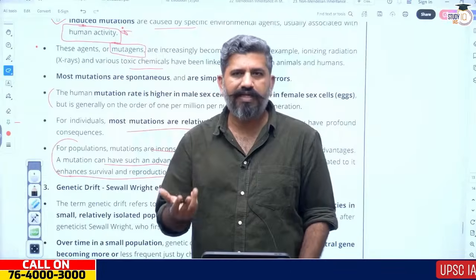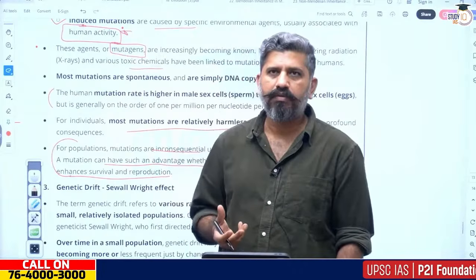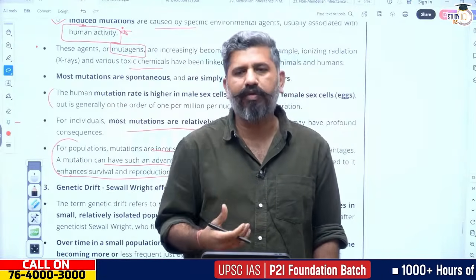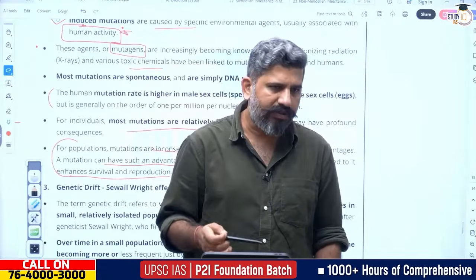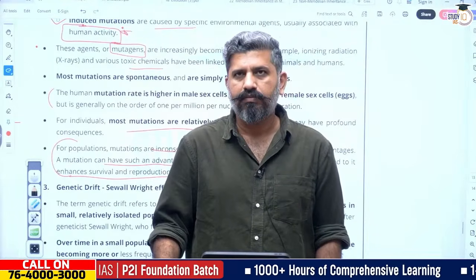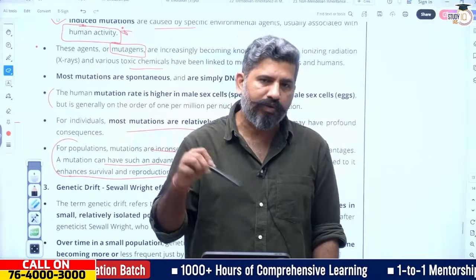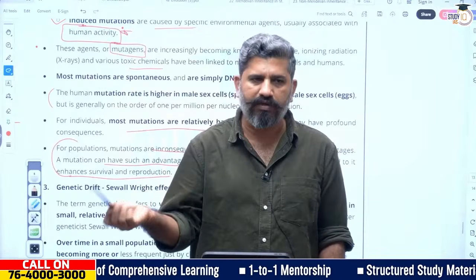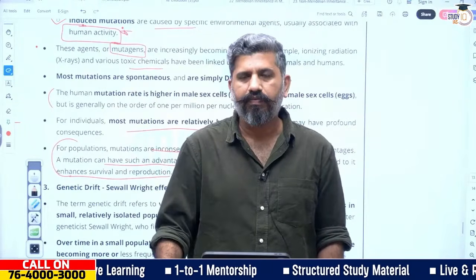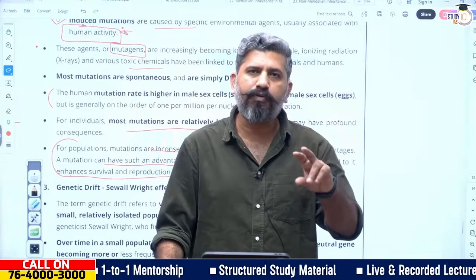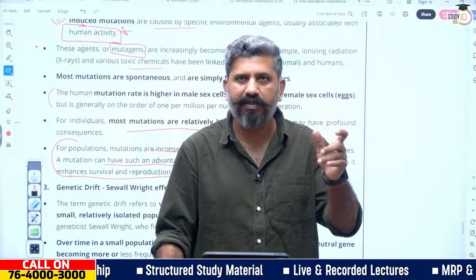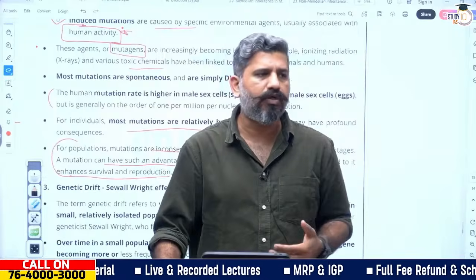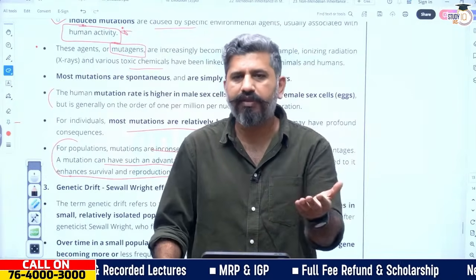If some random mutation has happened, that individual is going to die, because it is not going to be able to get food, survive till reproductive age, or produce viable offspring. While a mutation that has produced a new allele, it will produce what? New kind of physical traits because of new kind of protein synthesis. And if that allele is providing some favorable change, helping that individual in surviving, getting food and producing viable offspring, it is going to be inherited. It is going to be passed on to the next generation.